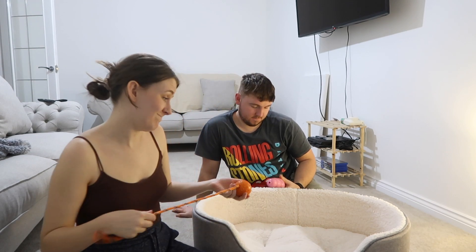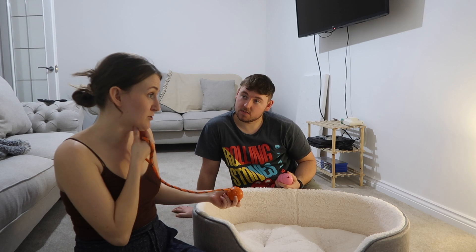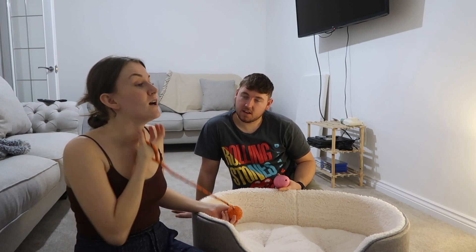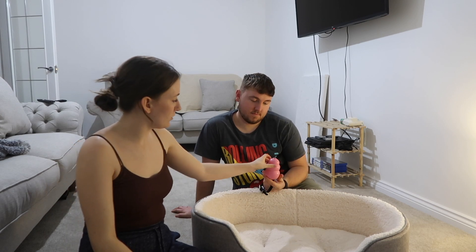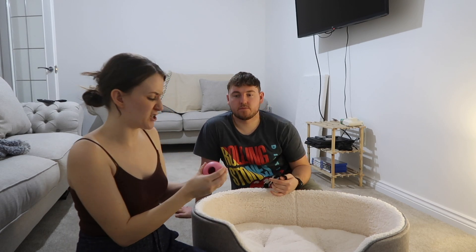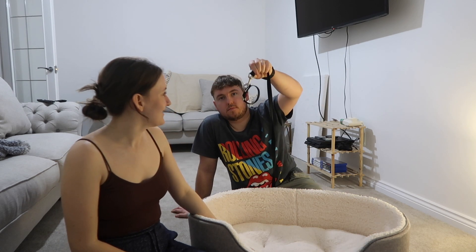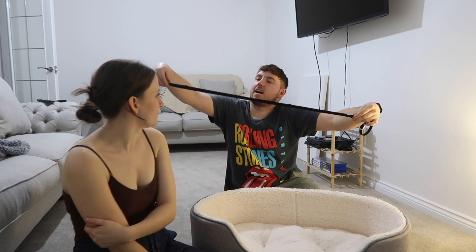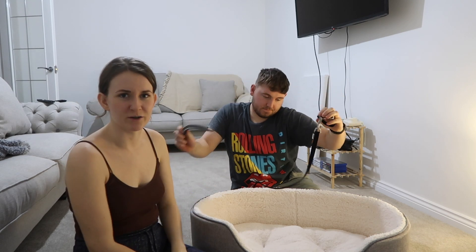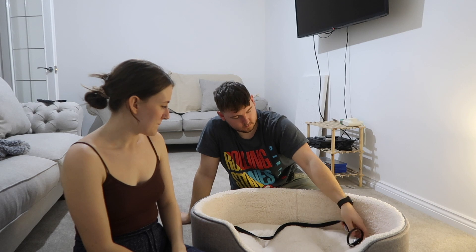We got a little ball to play with and a puppy Kong — it's a squidgy one, softer on their teeth. I can put some stuff in there and freeze it so he's got something to entertain him. And we've got him a lead — we can't take him for a walk until he's fully jabbed, but we're going to practice him on the lead around the garden just so he's used to it. It's so cute, I'm so giddy!